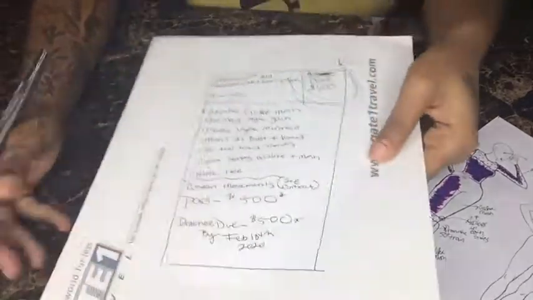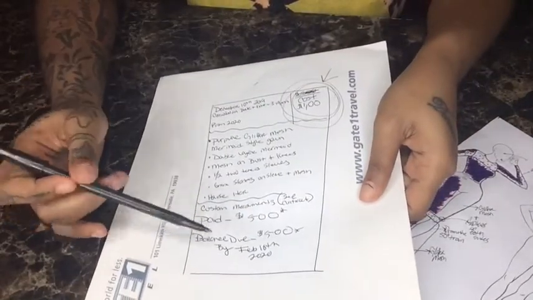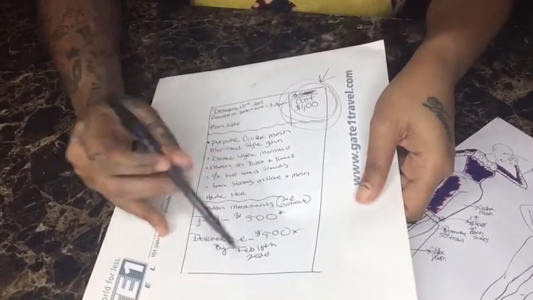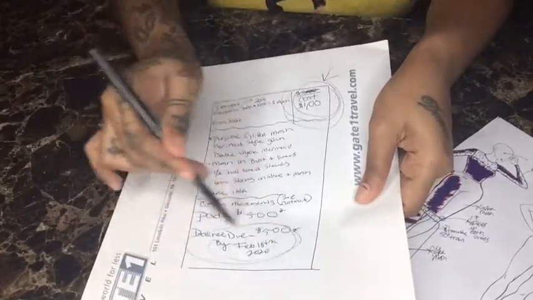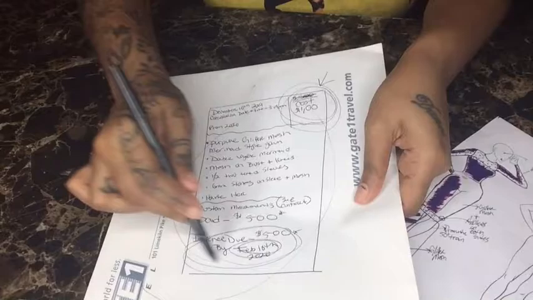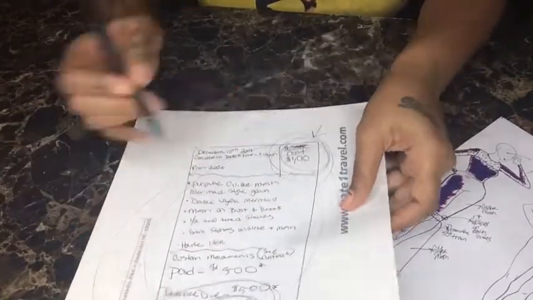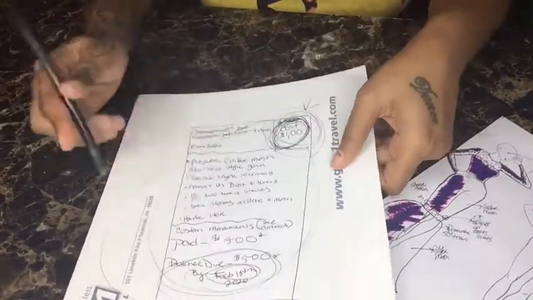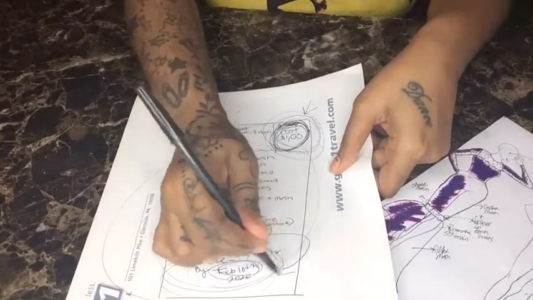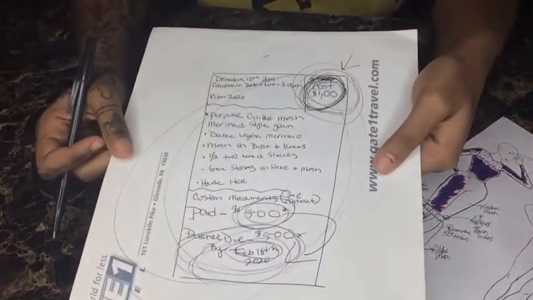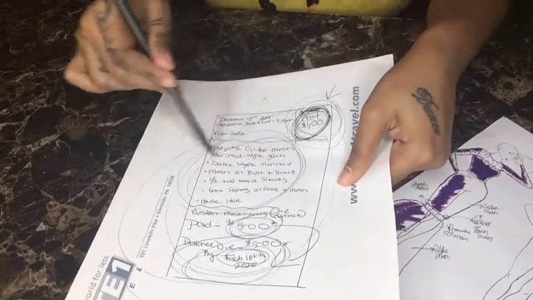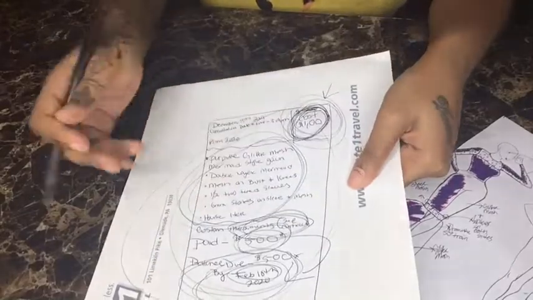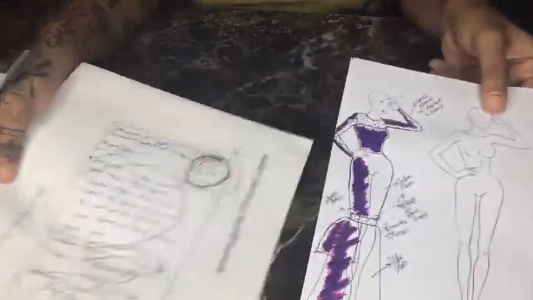And the reason why I also added this little thing here where it says balance due $500, balance due by February something, is because now she knows she owes this amount by this date, and it's on her receipt. It also states that the cost of her garment is $1,000, correct? But then she only paid $500, and that she now owes $500. And then it also explains here what she's getting on her receipt, and it also says custom measurements, see contract. So this matches the receipt.